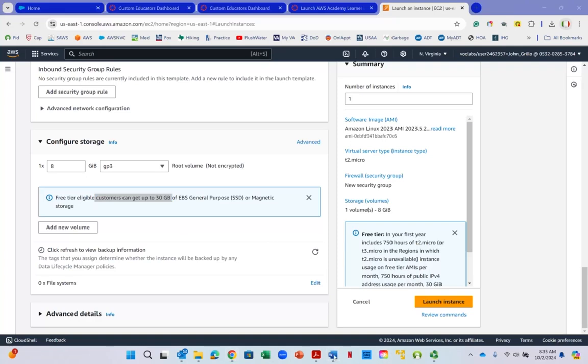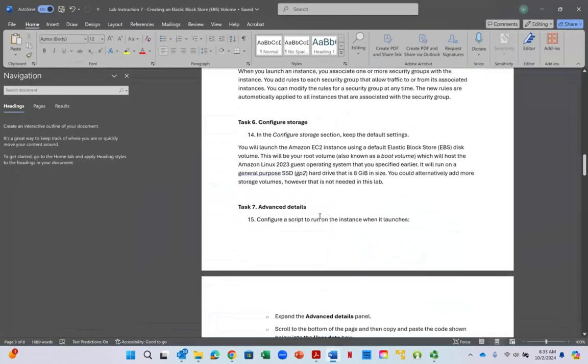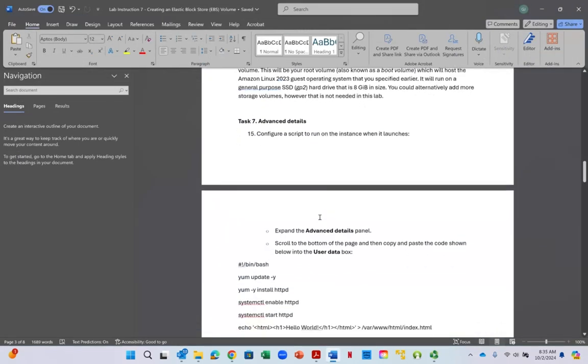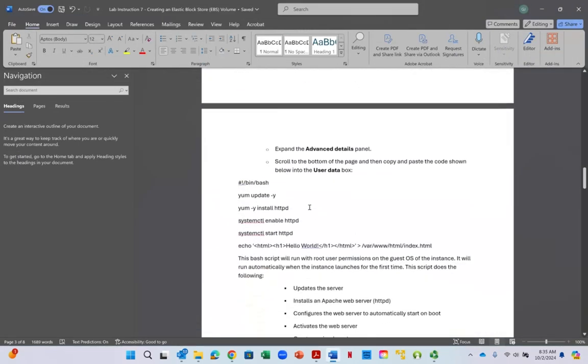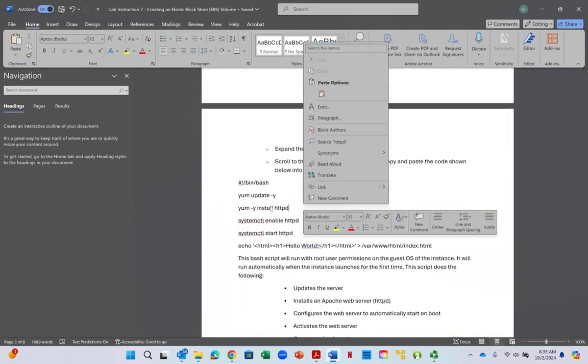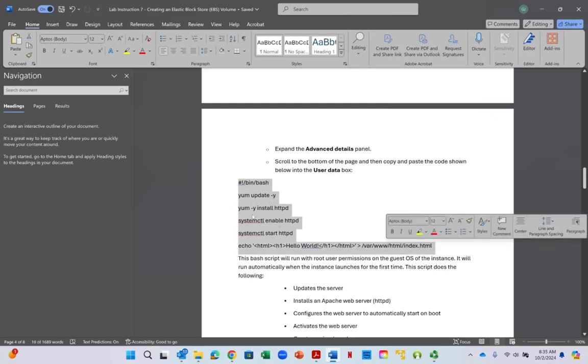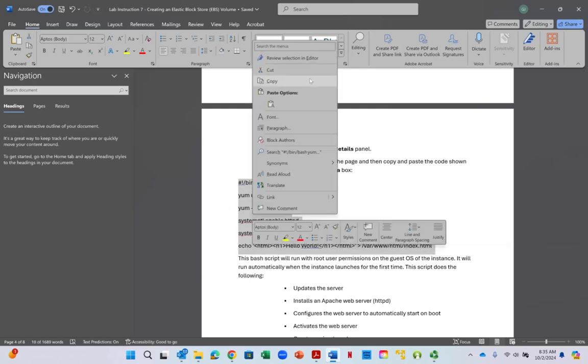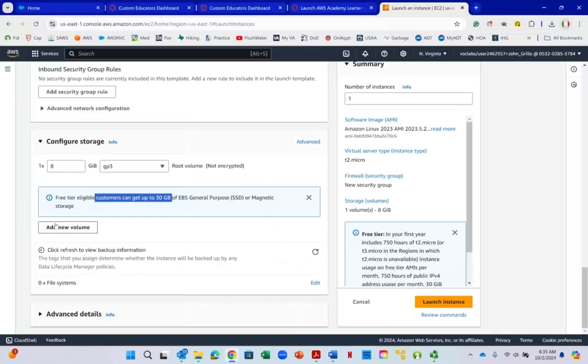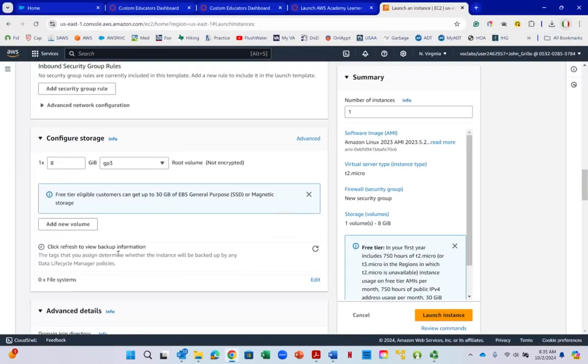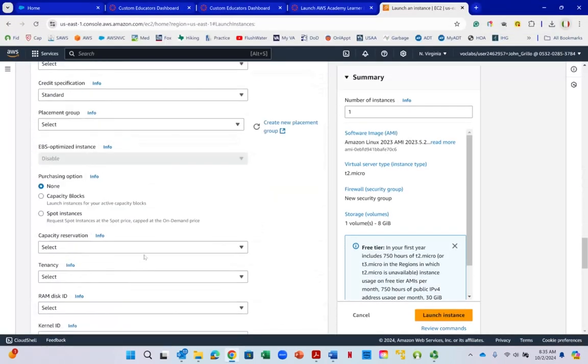Okay, go to the instructions. They want us to create a web page from it. That's fine. So we can do that. We'll copy all this. We'll expand advanced details.